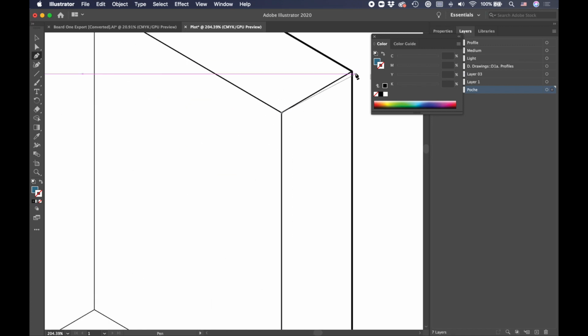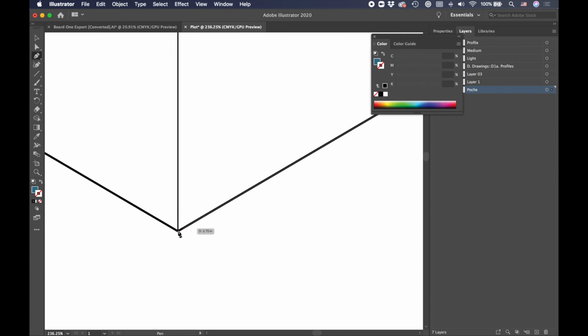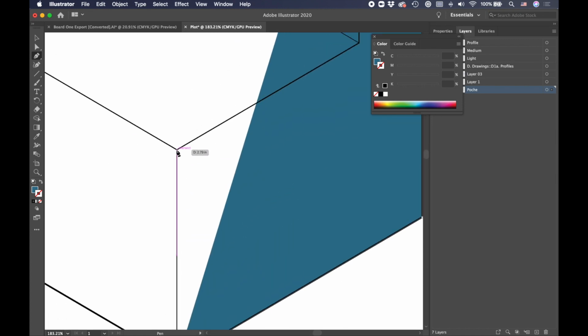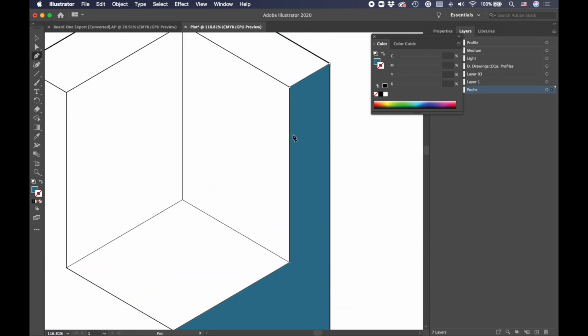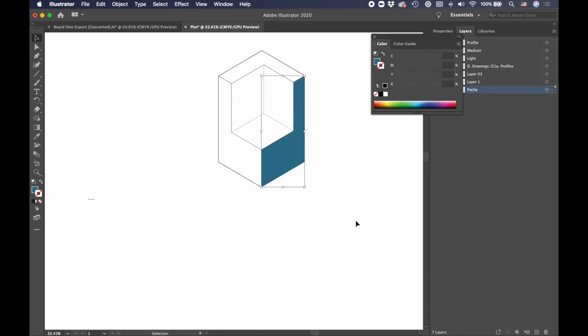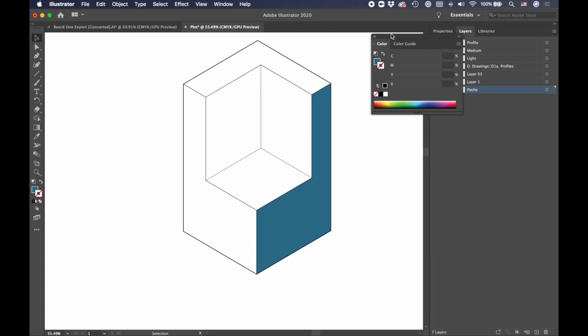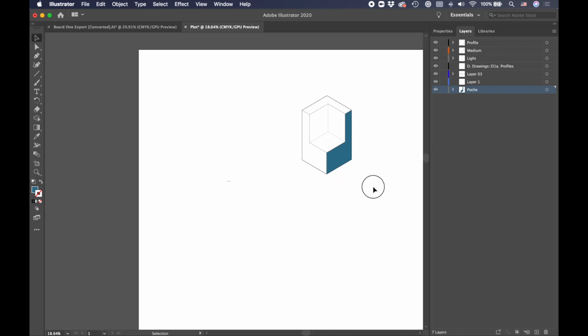I'm going to start here, and we're going to trace over our drawing. Because we have the other layers locked, we won't interfere with the actual paths of those layers. And we have our own clean version here. And then once that's done, you can unlock everything else and you have your drawing here.